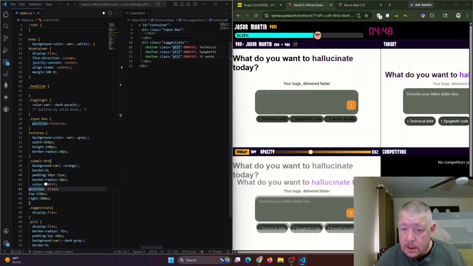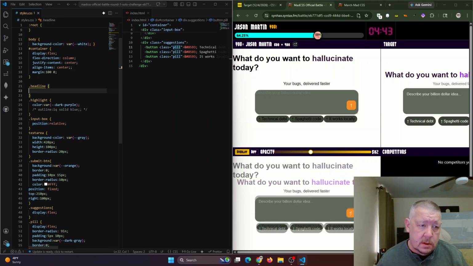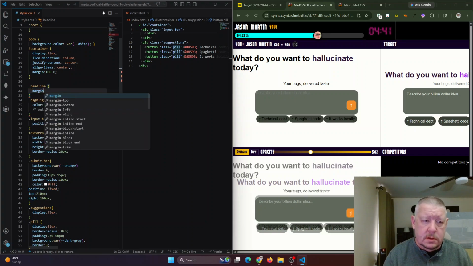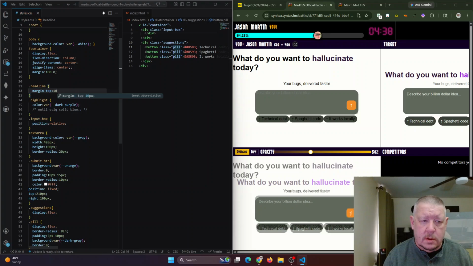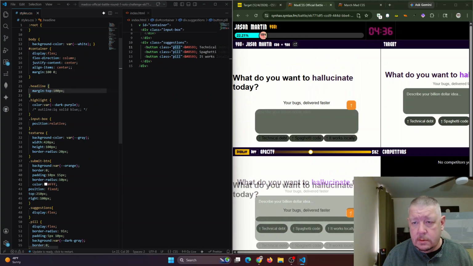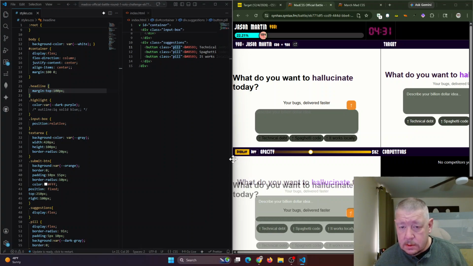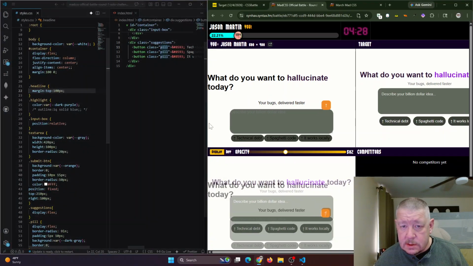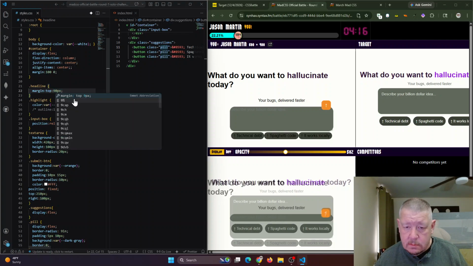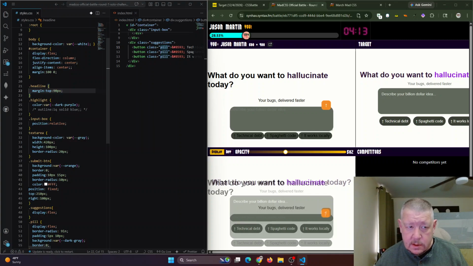Let's try to get our top text where it should be. Margin top 100 pixels. That worked. Okay. Is this not centered or am I just not seeing stuff? I think that this is not right. Let's try 90. That actually doesn't look terrible.